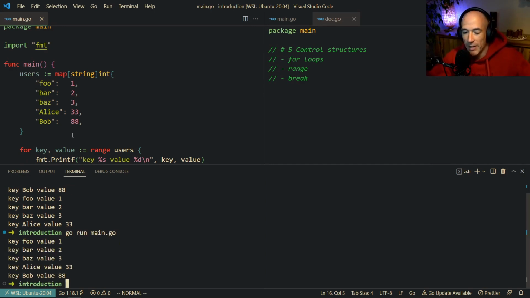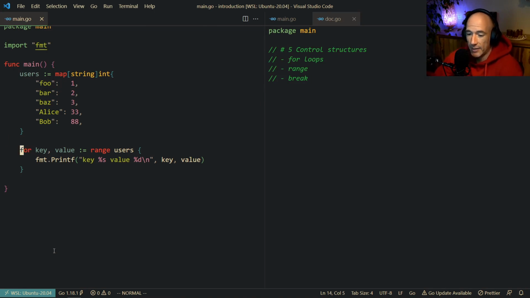And the thing with the map is very important. You can see here we run the code, and we got bob first. Now we have foo first, because a map in Go is not sorted. Right, it's an unsorted structure, so it's always going to be random if you loop over it, right? Yes, we can also omit the key or omit the value here. Actually, if we only want the value, we could omit the key. That's perfectly fine. And if we only want the key, then we can just do the key, right? That's already been covered in the previous lesson, but I just want to show you that.